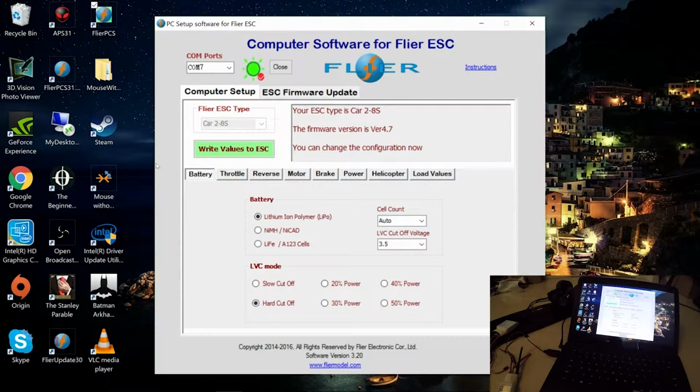The other cutoffs will occur around 50 or 40%. Some people prefer the slow cutoff, which will start at 50 and then go down to 40, 30, 20 until it cuts off the battery. But here we have the hard cutoff, so you experience full power all the way to the end. Now, once your battery starts getting low, you will experience some voltage sags. That just means the board will not accelerate as hard as you normally would.